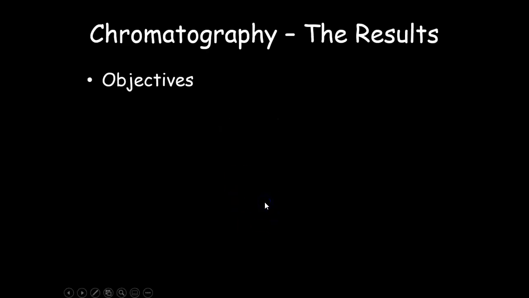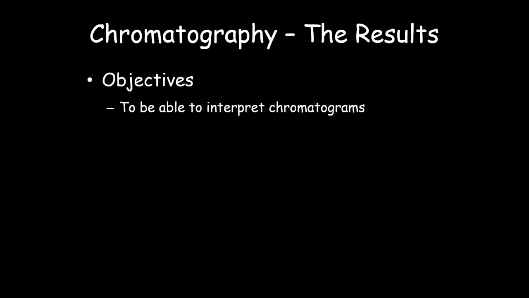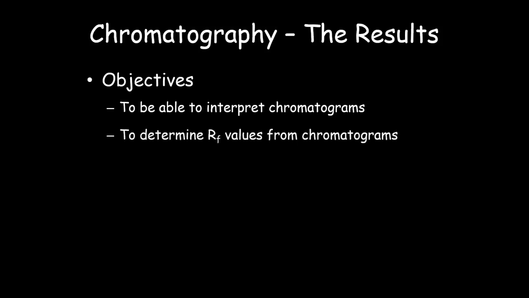Now this basically breaks down into two different areas. The first area that we're going to be discussing today is how you interpret chromatograms qualitatively, how you describe the pattern of a chromatogram in comparison to others. The second thing I'll be talking about is RF values, which is a specific type of calculation that you need to be able to do. They're quite straightforward, but you do need to know how to do them. All right, so first off, let's talk about how you interpret these chromatograms.